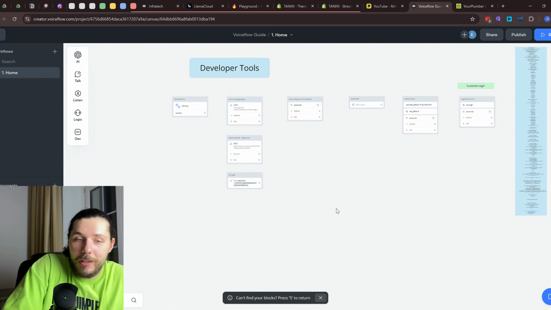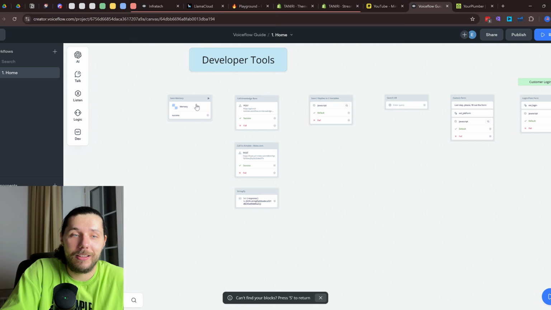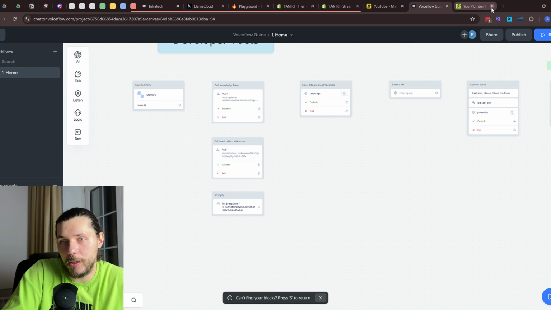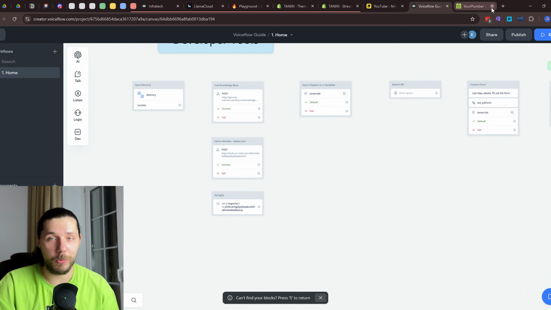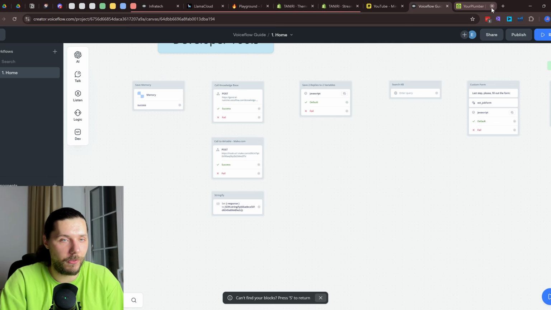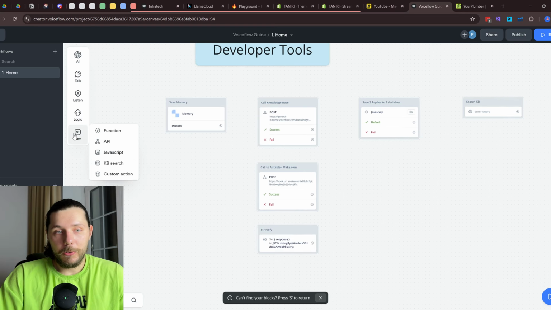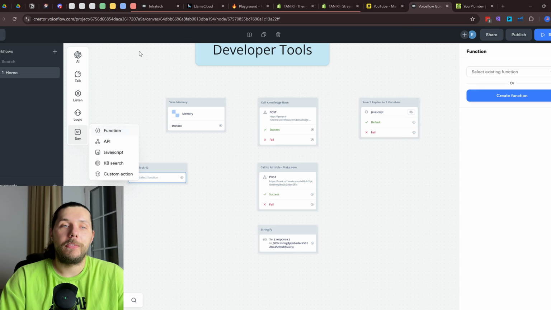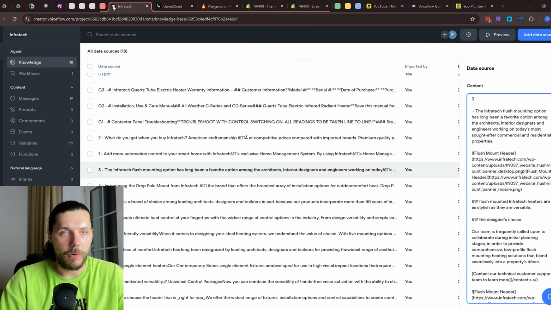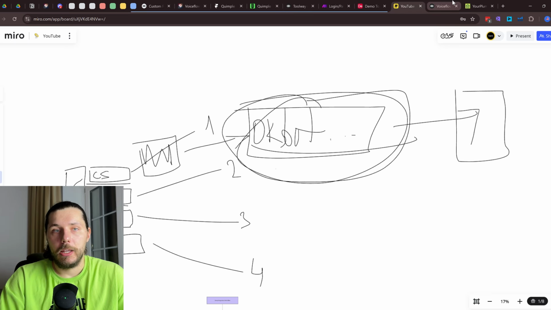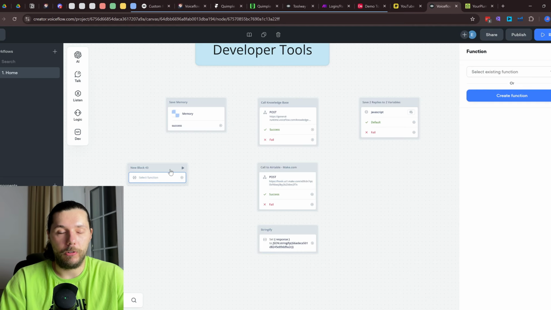Now to the fun part, I guess: developer tools, for some of you guys that are not developers. Bear with me, I'm not a developer. I've been able to build really enormous things on this channel, and we've been building them for clients, but I have developers who are obviously very proficient in all these things. So if we go here, let me remove this and we'll open this whole thing up. The first thing that we see is the function.